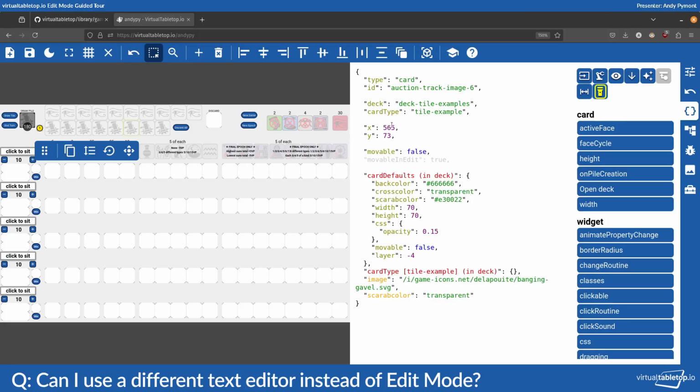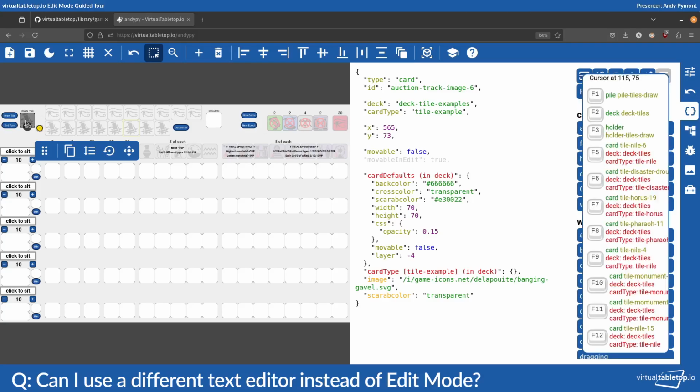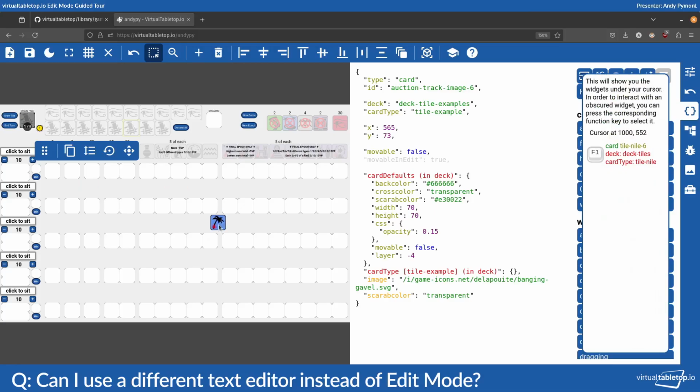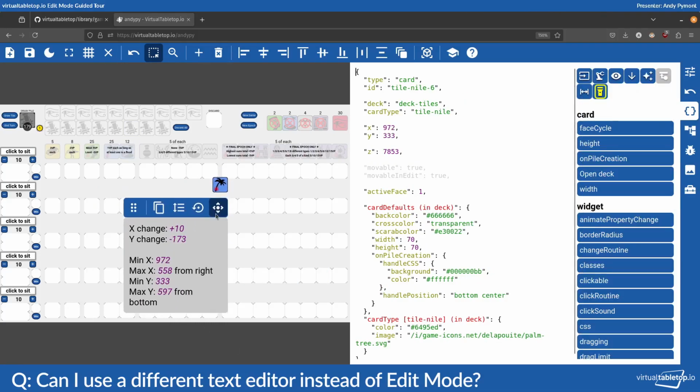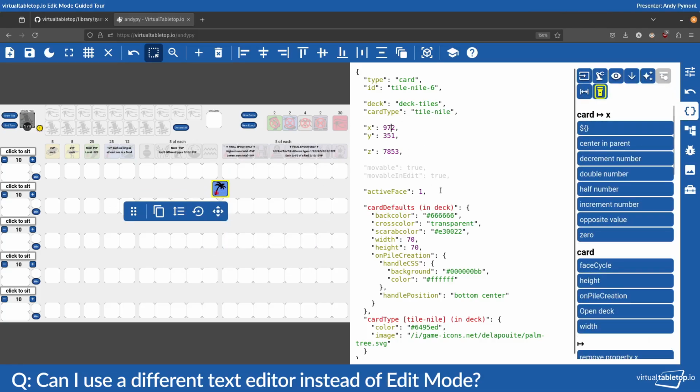Because also, if I get a card out of here, and I'm positioning a widget on the screen, I can literally drag it around with this and work out, well, I would call this 970, 350 as its position, right? And the combination of being able to see the change and effectively have a text editor on the right hand side of my screen has got to the point where I now find this my preferred way of working. But there are absolutely other approaches you can take if you want to work in a different way.